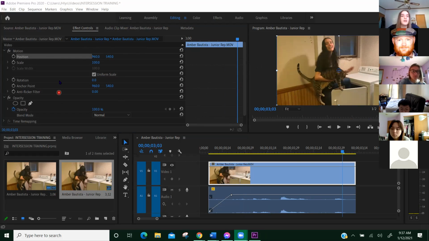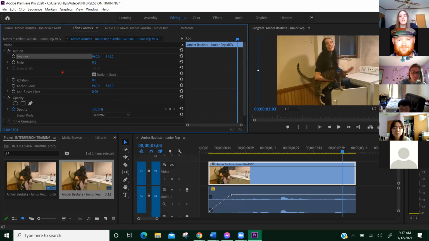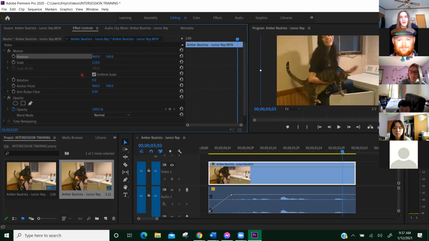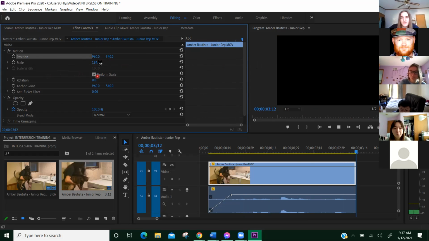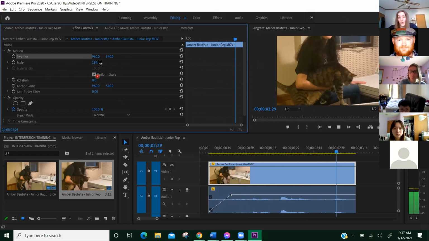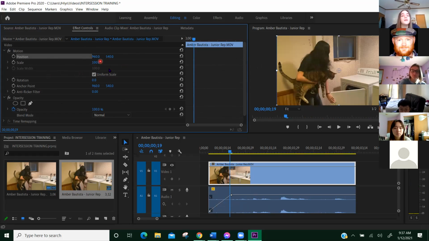Great. Okay. Same thing with scale. Scale is just like, whoa, I'm zooming into the center. Whoa, it's really tiny. That kind of concept. If I do that, it'll stay there. Of course, we might sacrifice some quality of the video here. So those are the main ones in motion.